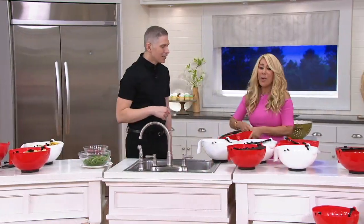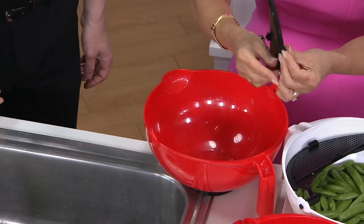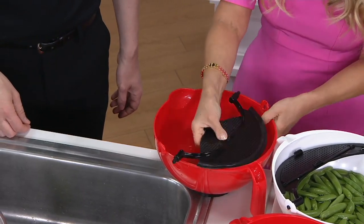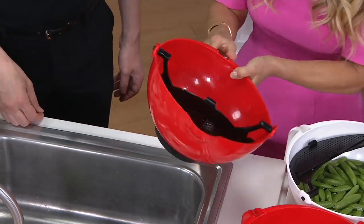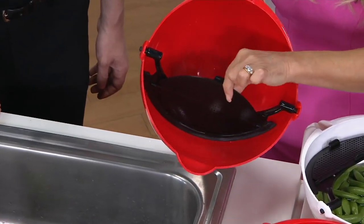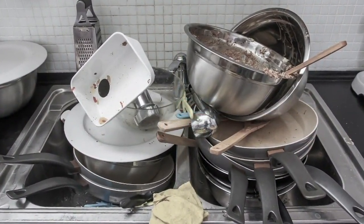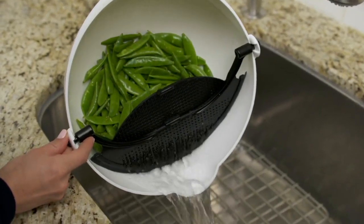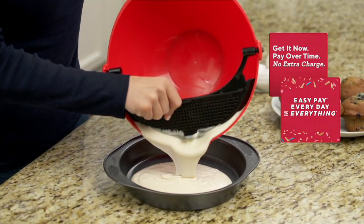So you can see this comes out — this is your colander and your squeeby. It opens up, you can see the holes there, that's why it strains. There's a rubber silicone piece right here — that's why it squeebies. You can take this out when you want to wash it; I actually throw it in the dishwasher. You can see here are the scrapes — it's really tight. That's why all the cake batter in our video squeebies right through — it just squeegees every drop out. And for cooking, getting everything out is important. You're actually using fewer pots, pans, bowls, and dishes because it's already built right into one unit.